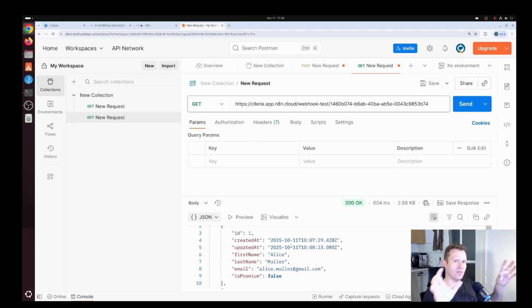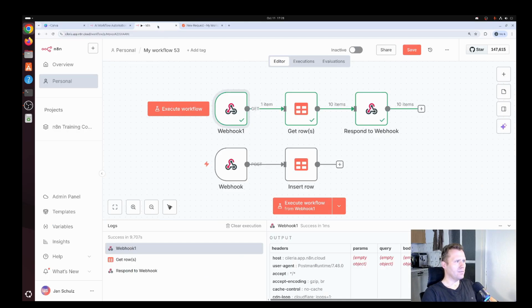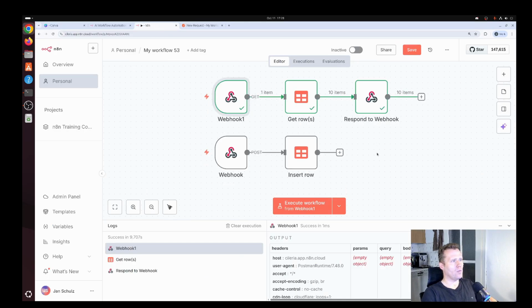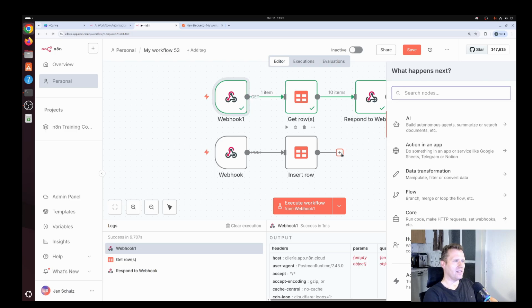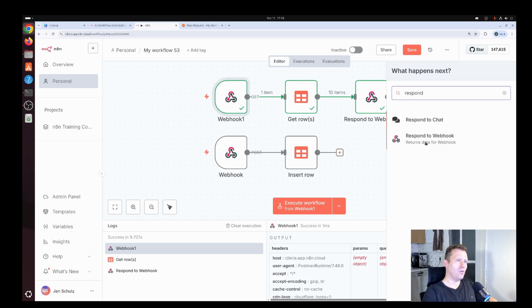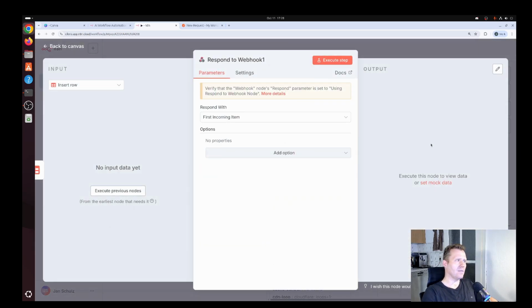Okay, two different systems. Okay, let's go back to n8n. And now we want, when a new user has been created, to respond with a success message. Okay, so right here after this insert row, we're gonna also add a respond to webhook node like this.